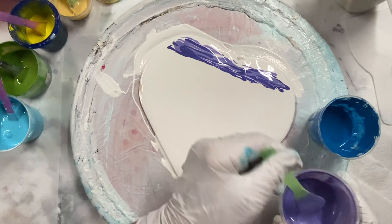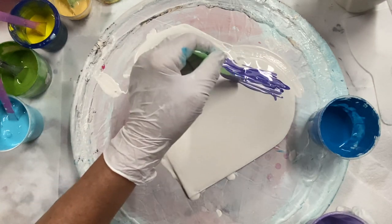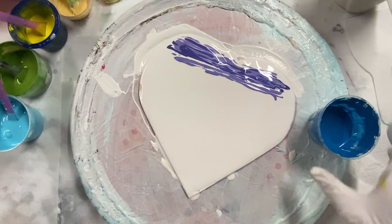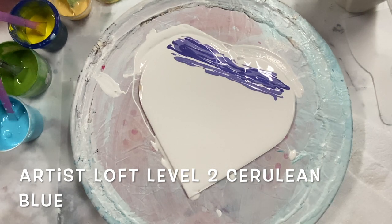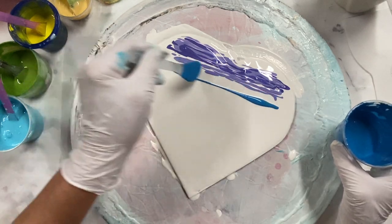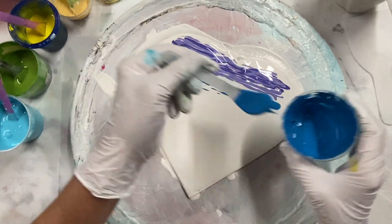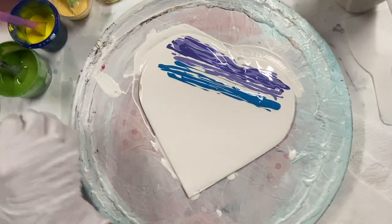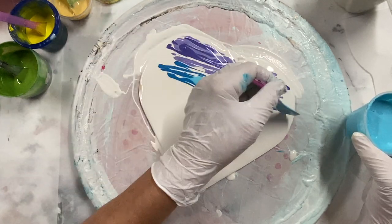Wider. This is a Cerulean Blue Artist Loft Level 2. I'm going to roughly put them down and then I'll go over them again just to see how much room I'm going to have. This is Light Blue by Basics.